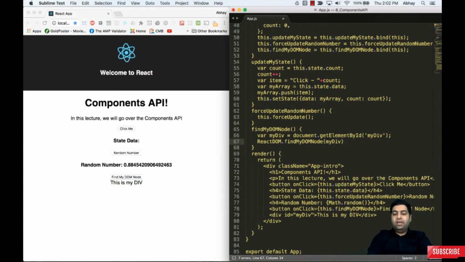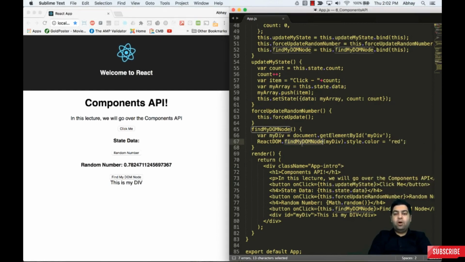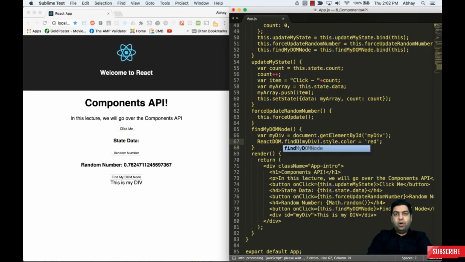Now that you got the div, you can just update its style. Let's say color equals red. Let's save it. Oh, okay, it should be findDOMNode and not findMyDOMNode.